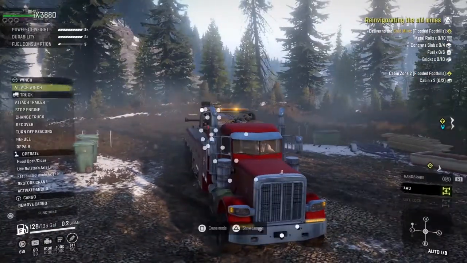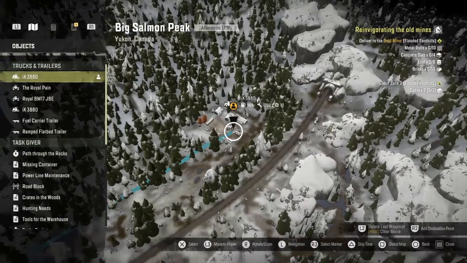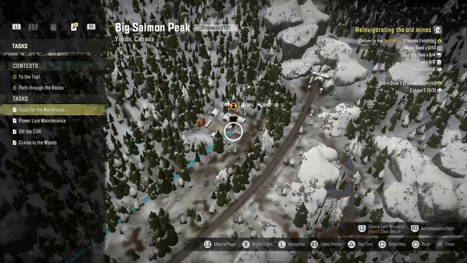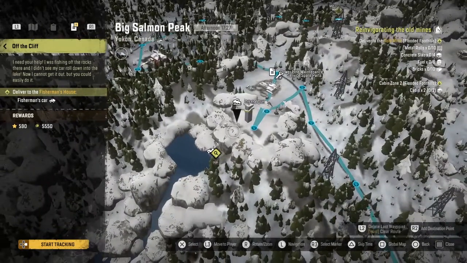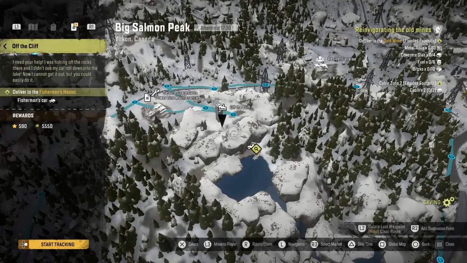So next video, I'll turn this off because that's annoying. Next video, we have a call that we'll have to use this rotator and then that flatbed, which is this other one. And we have a call. It's called Off the Cliff. This fisherman named John went fishing, and his vehicle was sitting on the edge of the mountain here-ish, and it was slick, and he didn't have his handbrake on, and it slid into basically the water. So that's what happened there.